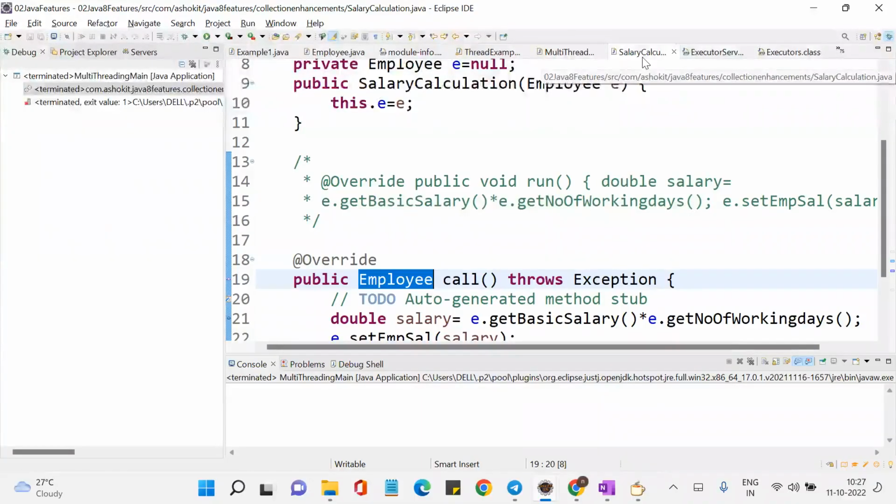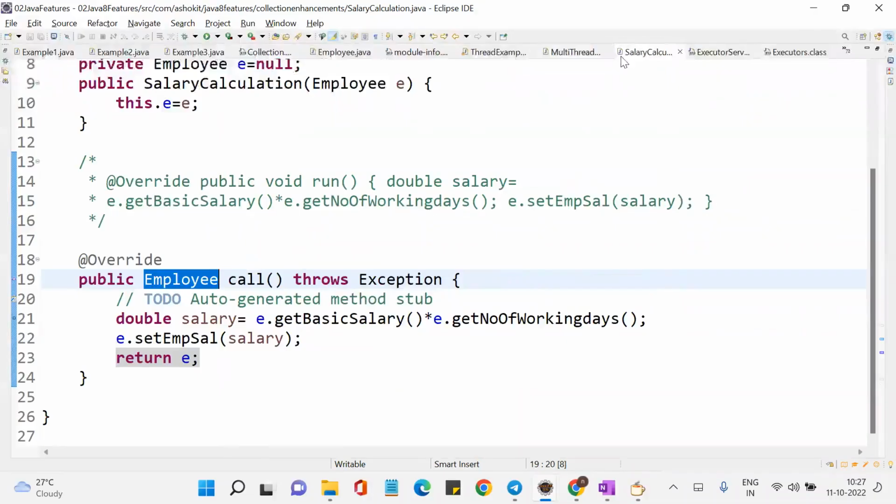Mainly in any product-based company, or even service-based companies nowadays, they are asking, have you worked on threads? The general answer would be no. But if you execute this, you can say that you have worked on threads and have a basic understanding of how to implement multi-threading. Then if they ask where you have used the executor framework, you can take one example from your project and explain the classes you have done and how you worked on it. Whatever business logic you want to do, the only change is in the run method, where you will write that business logic. Remaining all the structure will be the same. Yes or no?